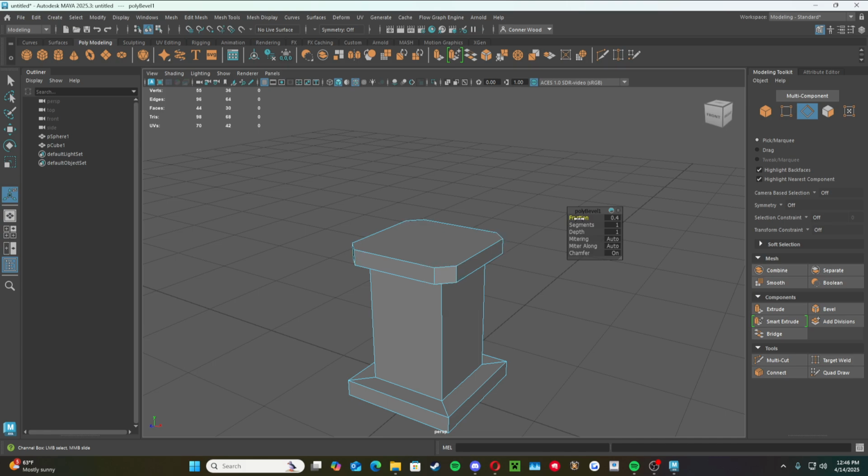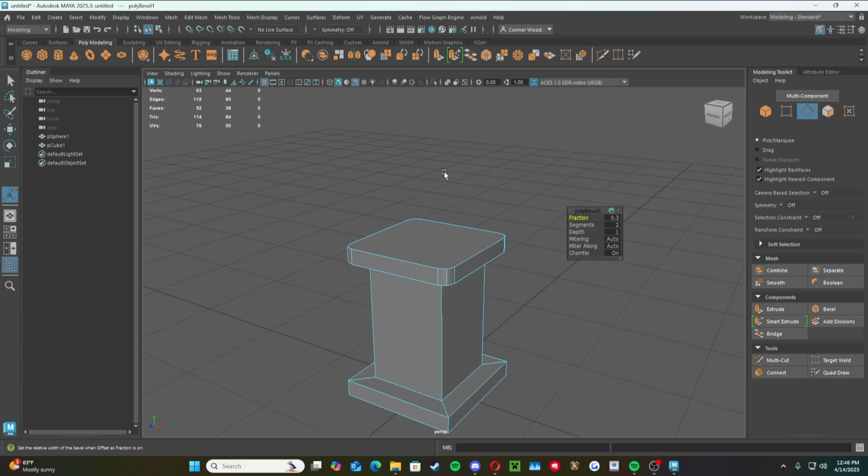The next thing that you'd probably be doing is the segments. Segments basically allow you to add more segments. So you can see here that there's one face and it's flat. If I add another one, now there's two faces and it makes it a little bit more round. The more segments you do, the more round it's going to be, and the more detail you're probably going to have. But for most objects, you don't really need to do segments. And let me tell you why.